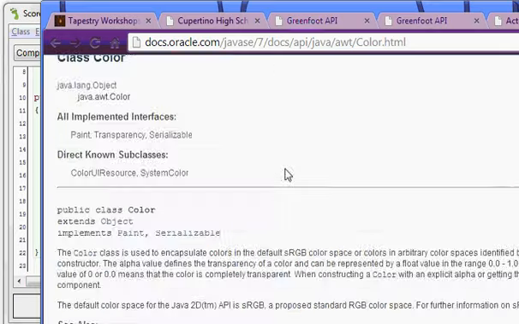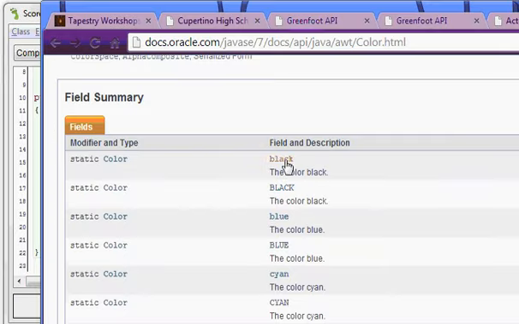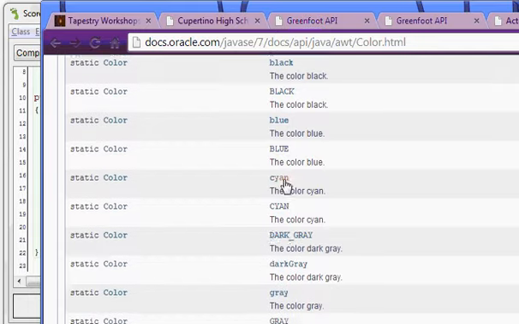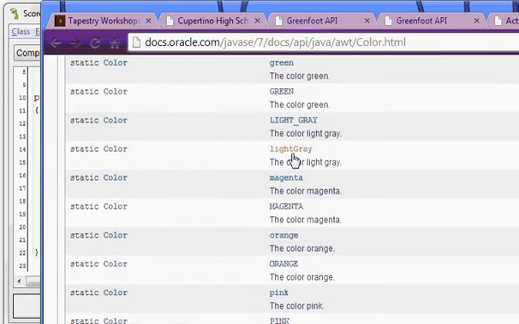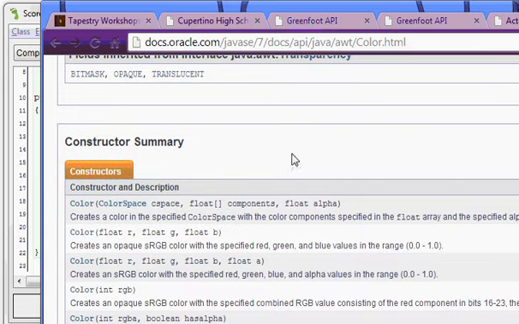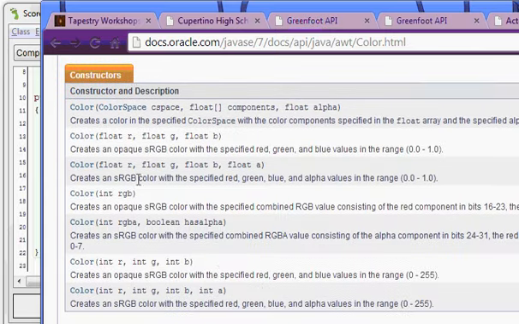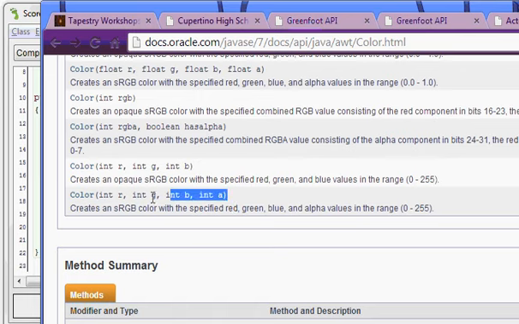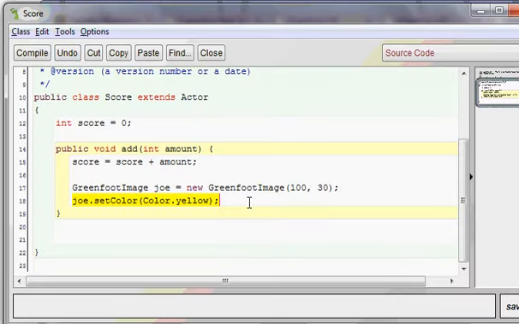And if you look at the API itself, you can see there's Color.BLACK, whether capital or lowercase, BLUE, DARK_GRAY, and so on. These are all the built-in colors. If you want, you can also use the constructors to make your own custom color. So later on in this video, we'll be using this constructor here, where you pass in how much red, green, and blue is in your color, and you also pass in a transparency as the fourth parameter. But for now, yellow is sufficient. All right, so we've done that.